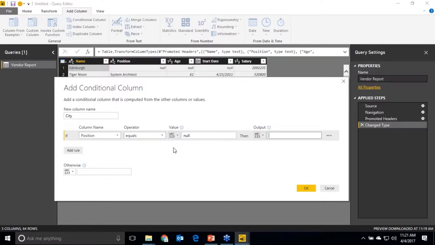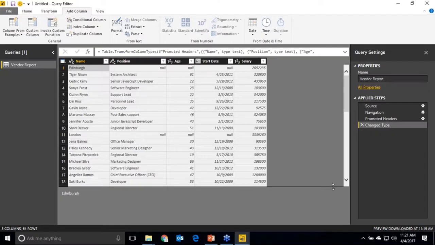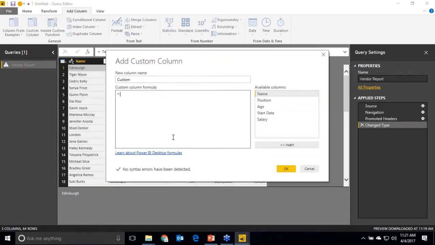There's nothing here that you can tell it that I actually want to select another column as the output. So because of that, what you actually need to do instead is cancel this, and you're going to select to create a custom column right here. So not a conditional column, but a custom column. And what we'll do is we'll write a little bit of an M query. So we're going to be using the M query language here to be able to generate a new column.